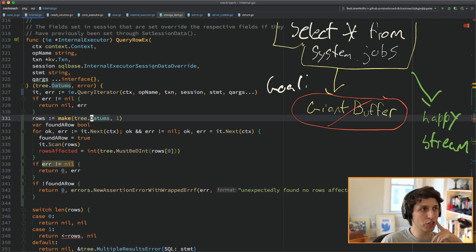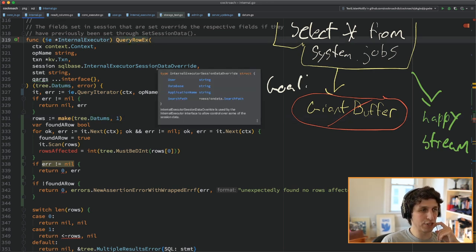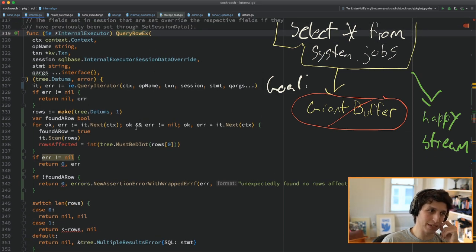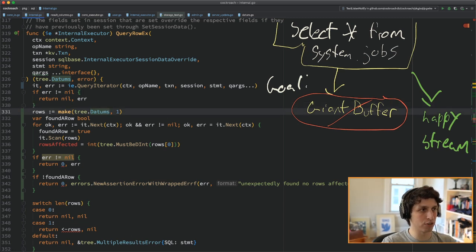So let's give some context for a quick second. This is the method that runs a query, asserts that it has a single row, or maybe 0 rows. It asserts that it has either 0 or 1 rows, and returns it. I guess it doesn't matter. We can just construct a row on the fly with the length of the thing that we get back. It's a little bit inefficient, but I don't think I care, just because it's a single row.